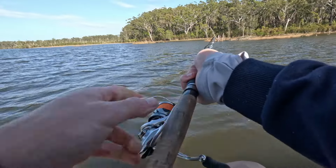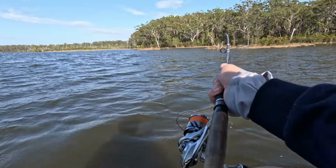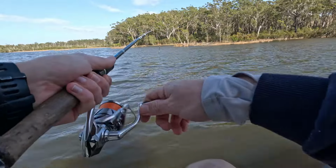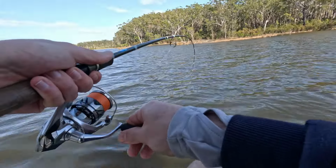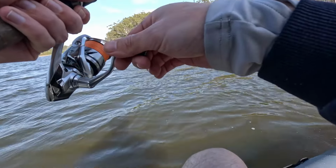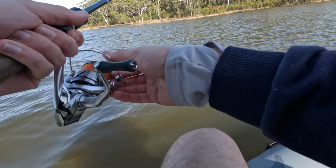My drag is not overly tight. Shouldn't be any snags around, but come on. All right, we're getting close now. This is an absolute crocodile.